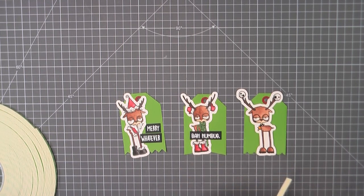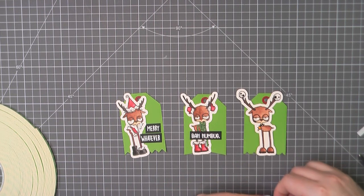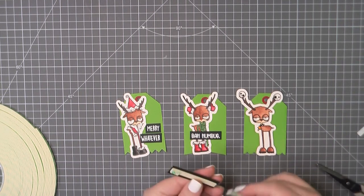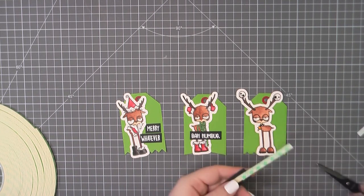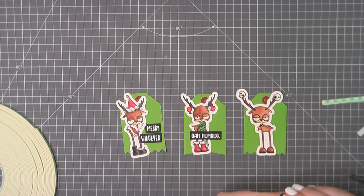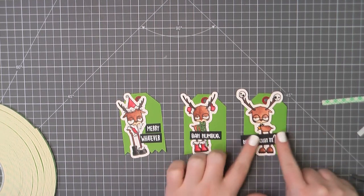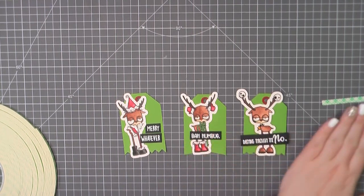I've added some Scotch foam tape behind the sentiment there, and I'm sorry I'm a little bit off camera. What I'm doing is a double layer of this. So I'm doing one layer all the way across, and then I'm adding just a little piece on either end where it's going to stick to the tag. And that way it stays nice and even over top of my reindeer.